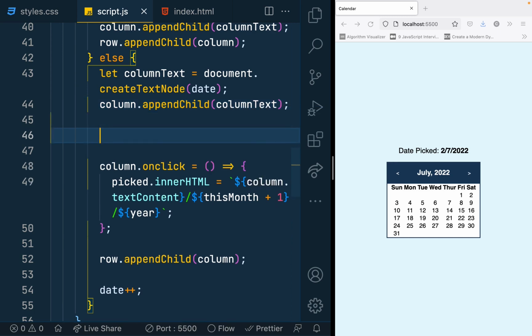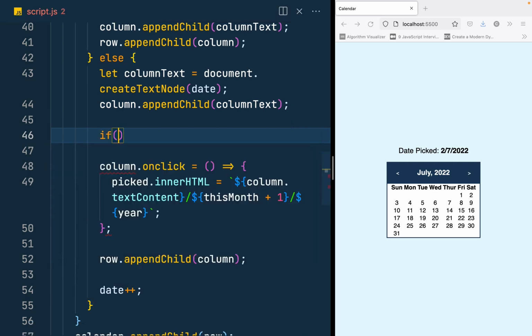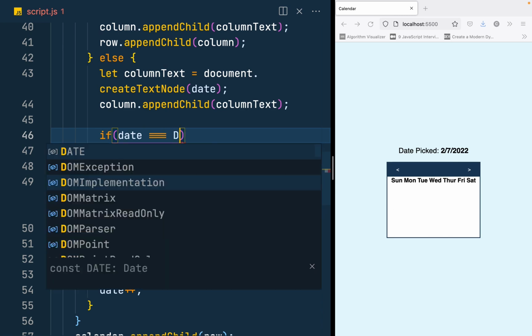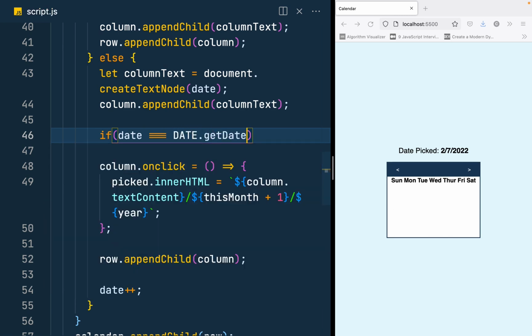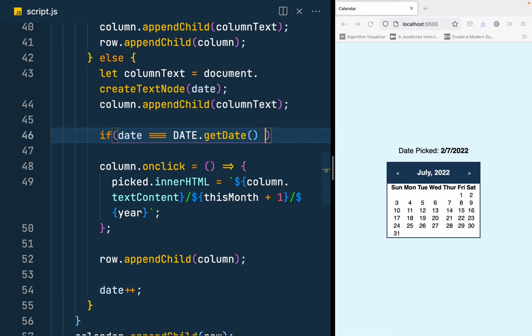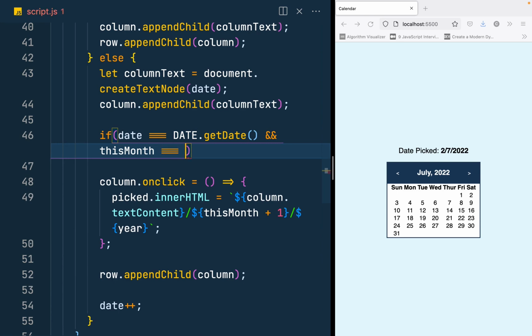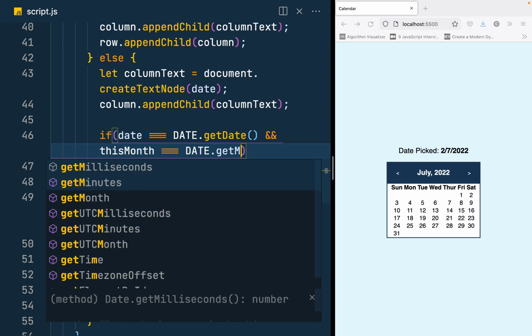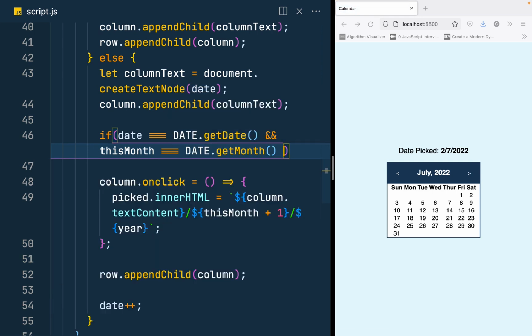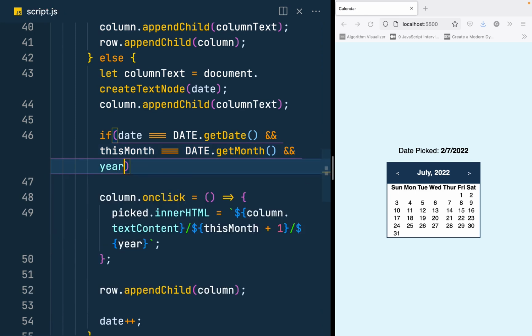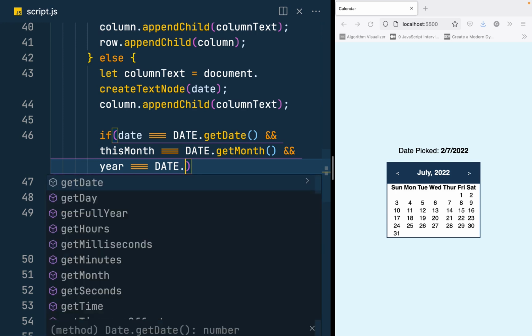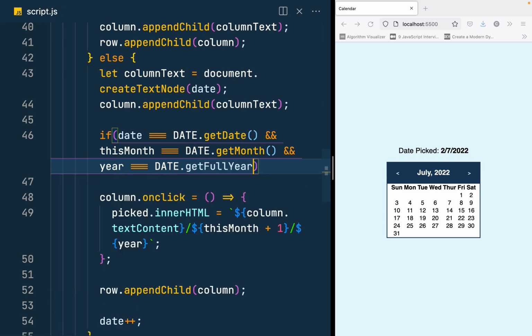So to check if the day is today, that's if the date that we're actually on right now is equal to our date in dot getDate, and the month is equal to the date that getMonth, and then the year is the same year as today, that getFullYear.